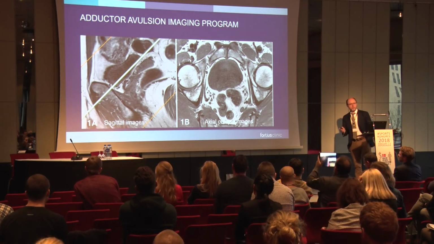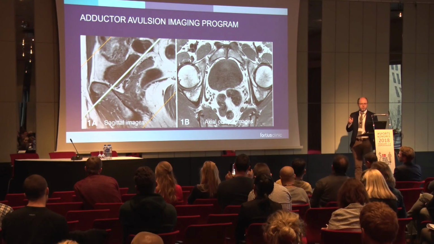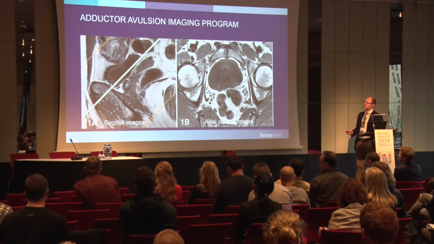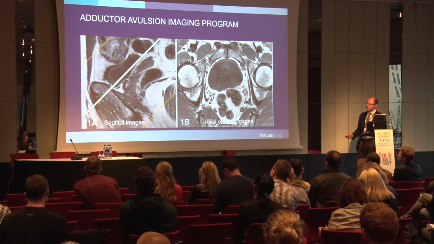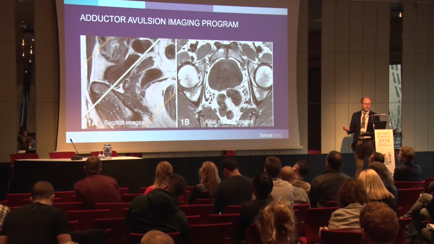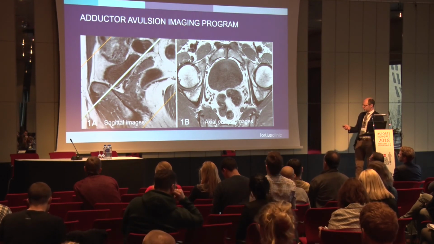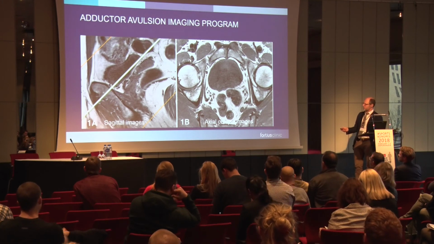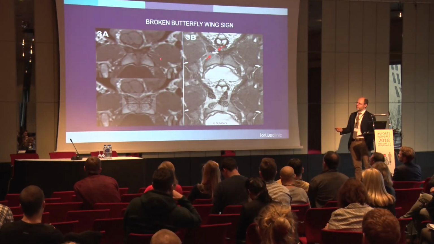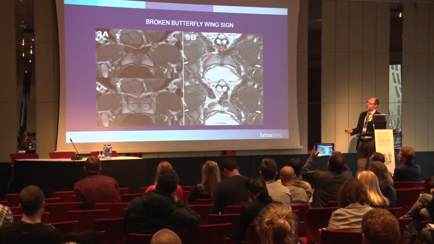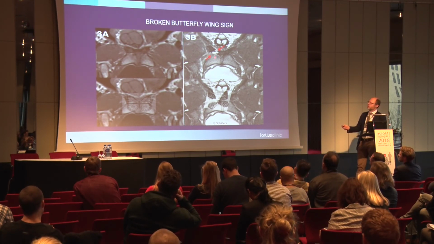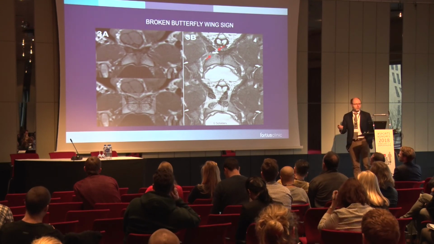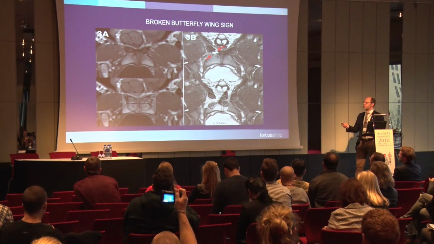Imaging is very important because the right imaging will help you to really look at all the components of your plaque very well. So you need to do sagittal images, and you want to look for this typical appearance of the fibrocartilage, which looks a bit like a shark fin, and also the axial oblique pictures. And typical on the axial oblique pictures is that you want to create that picture of a butterfly. The wings of the butterfly are the bone and the fibrocartilage of the adductor longus. And when the wing of the butterfly is broken, then we know that we have an adductor avulsion injury or plaque injury.